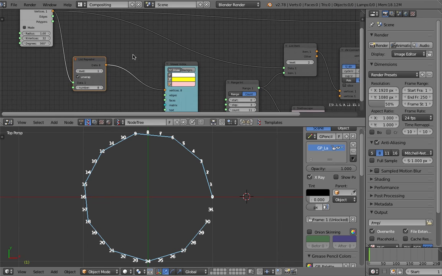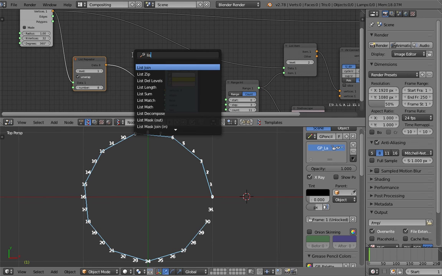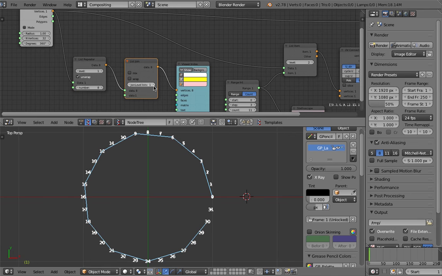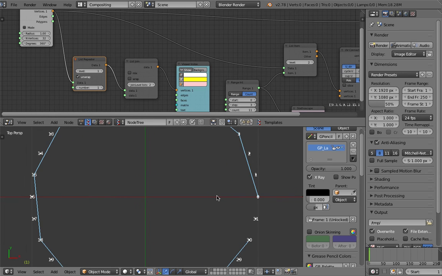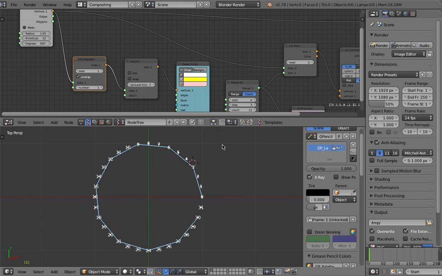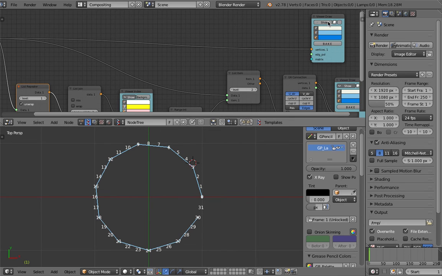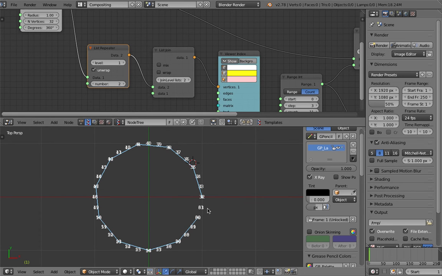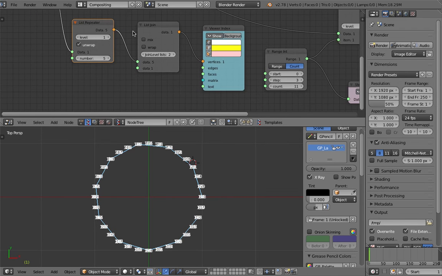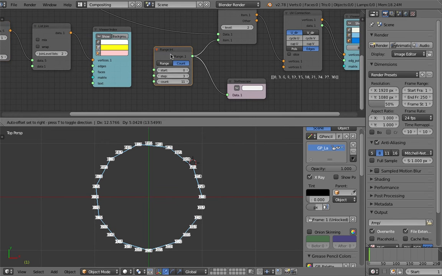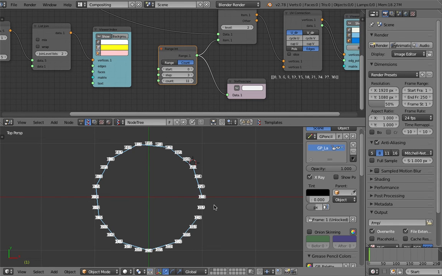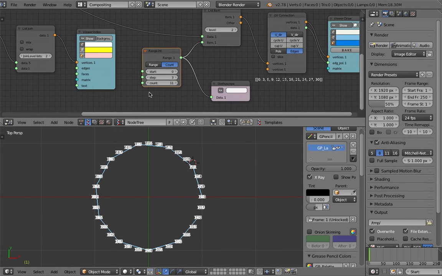I believe we might actually need to join it. Let's join. Now this is correct. See, originally we only have 1 and it goes 0, 1, 2, 3, 4 and so on. And then we repeat it. Now the circle goes 2 times and then 3 times, 4 times and so on. Because we have now more points, everything is in order, and then we can simply do this connect the dots thing.